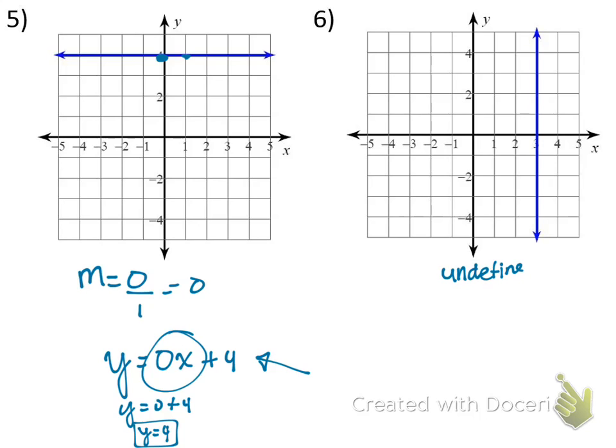Just like on number 5, look up here please. We had y is equal to 4. You notice how this is a straight line and it's crossing 4 on the y-intercept. Is this one crossing the y-axis at all? Which one is it crossing? X. So if that one crossed the y and it had a y at the beginning, this one's crossing the x-axis, so what should it start with? X. And where is it crossing? X is equal to 3. Okay, so that's really your answer. We have an undefined slope, so it kind of makes things a little tricky, but your equation would be x is equal to 3. Okay? So whenever you have an undefined slope, you start with x. That's the only time, okay?